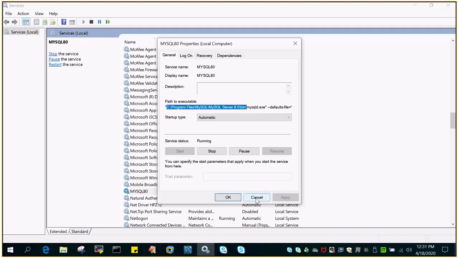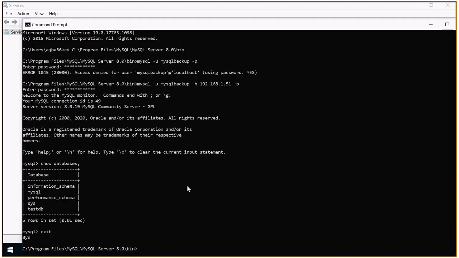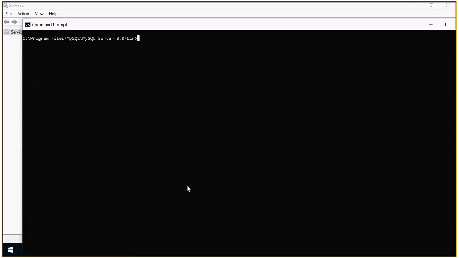So I'm going to the command prompt, and I'll locate the binary. Although this is not the best way to check the location, you can put this bin location in your path so that you don't have to find it again and again. There is a separate video on that. You can check that as well.